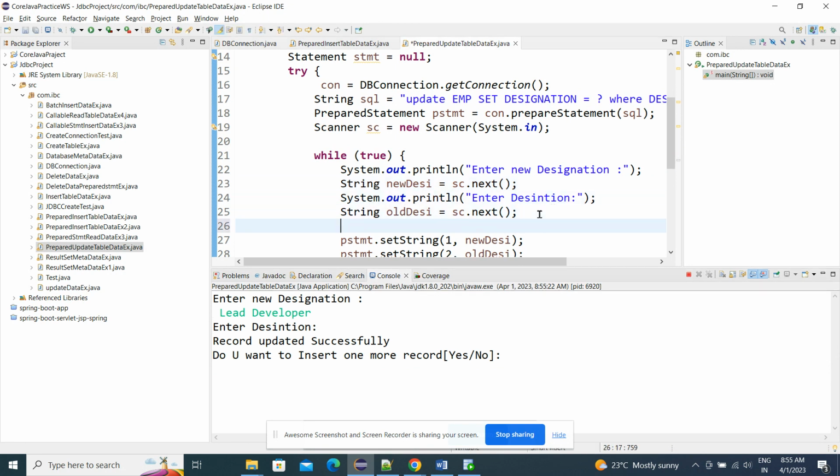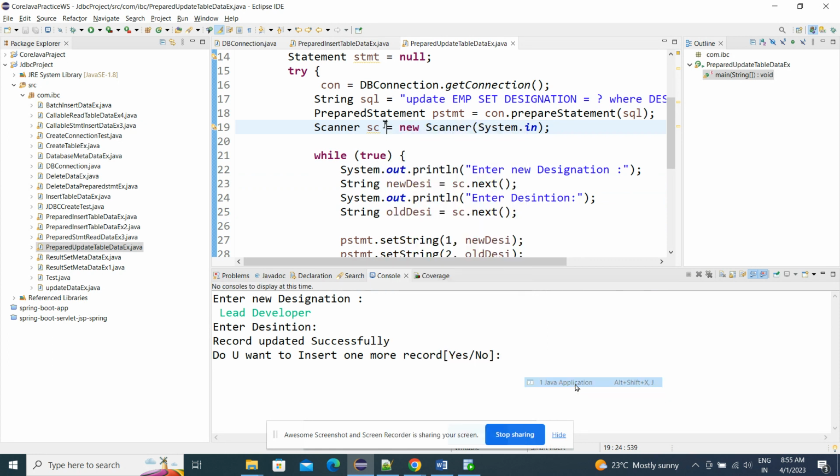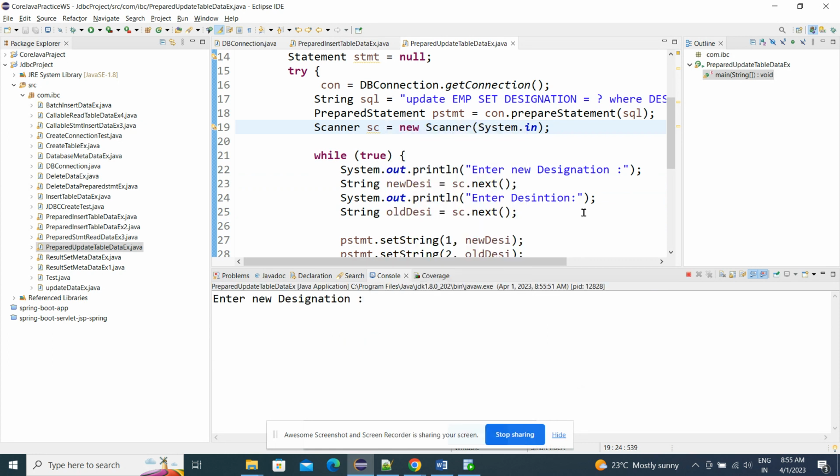This is one. Stop it. Run as designation lead developer.